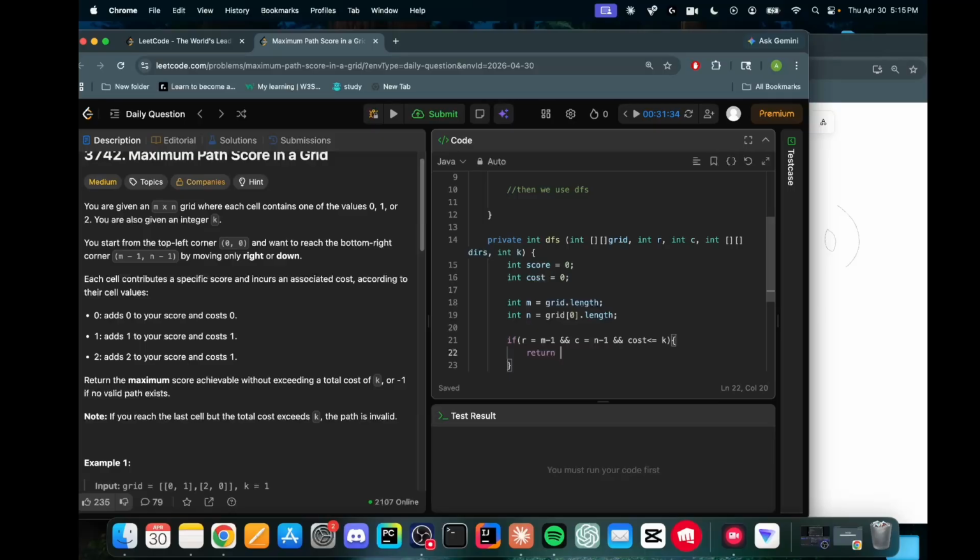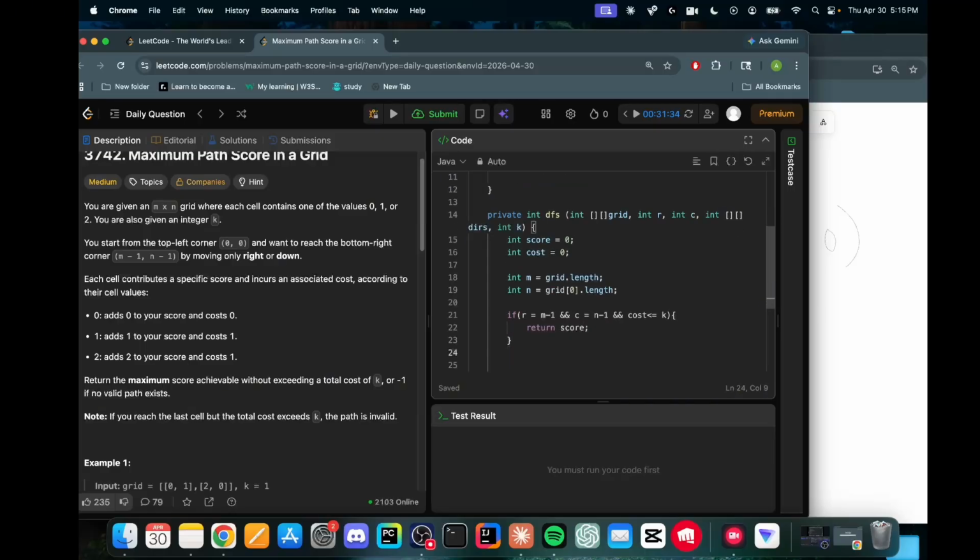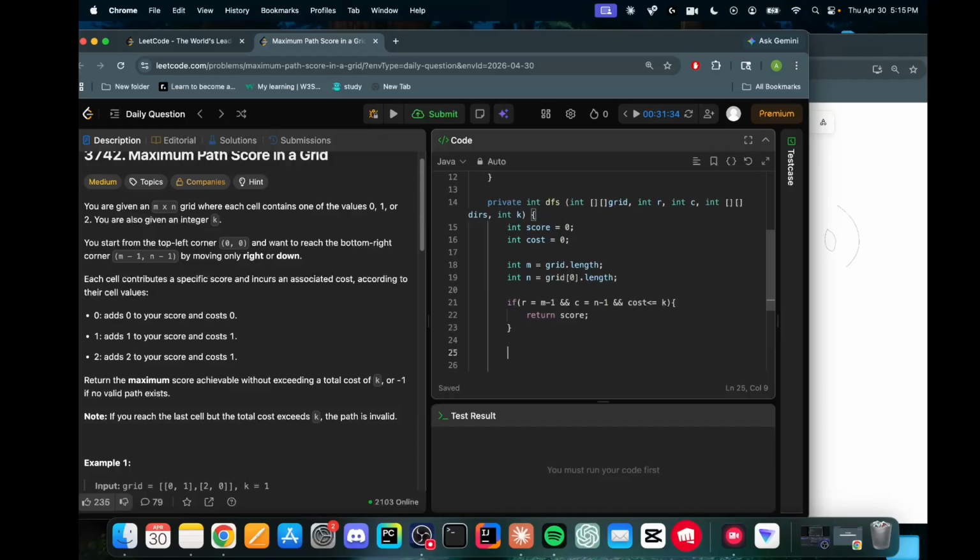We return the value of score, right? And then if that's our base case scenario, if our cost is less than or equal to k, this is our base case.